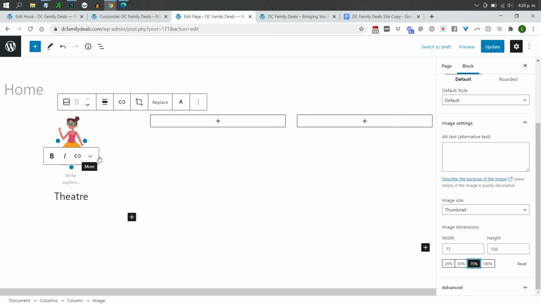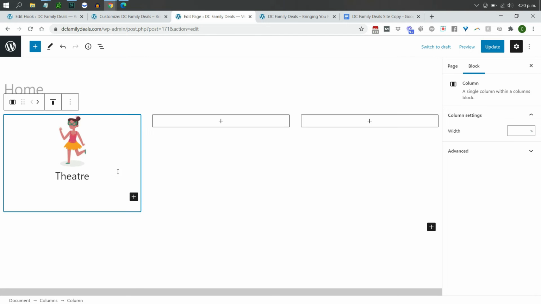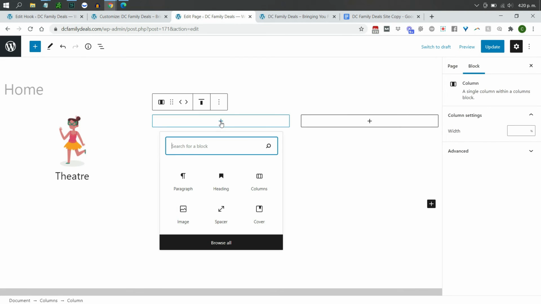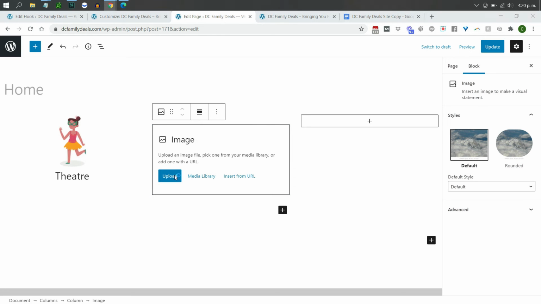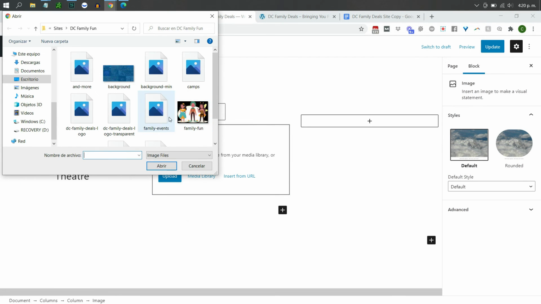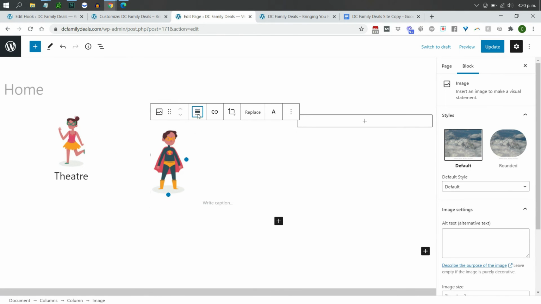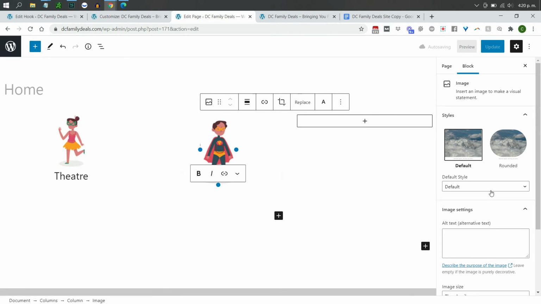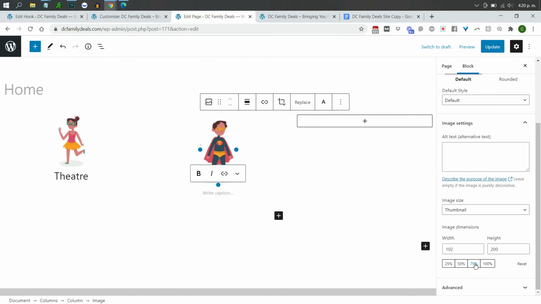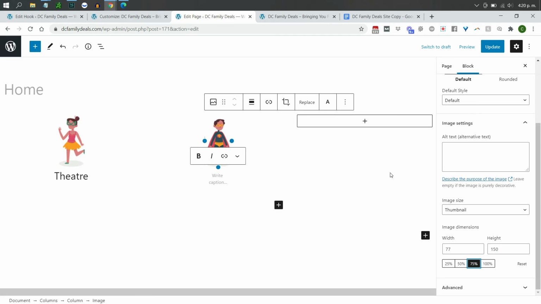Ideally, what you're doing is making the image the same size as what you want it to appear, optimizing that image before you upload it, but I'm just showing you some of these settings here. Now we can go here and add in another image. We're going to make this for family-friendly events. So let's see, we have family events right here. This one's still appearing a little bit big. So I'll just do this for right now, but later before this goes live, I would like to make sure that these are sized down to the actual image that they're appearing.